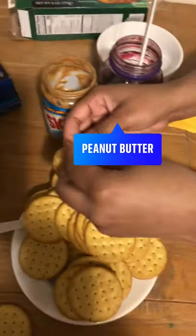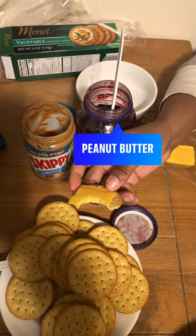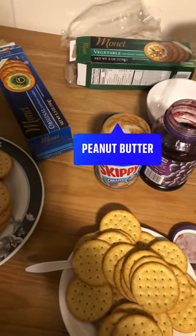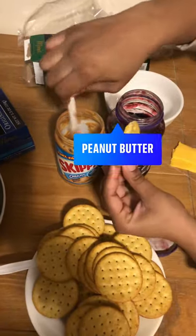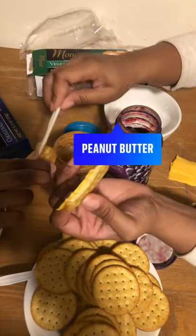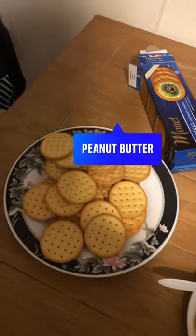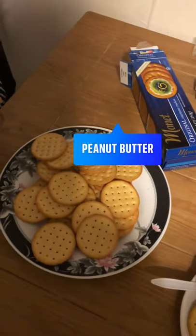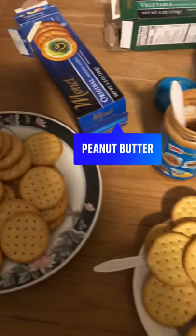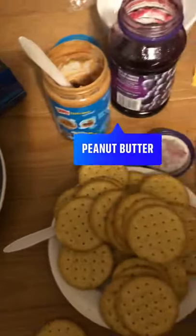This is the vegetable one with cheese. Tastes good. What's the peanut butter? This tastes the cheese with the vegetable chip. Cracker? That's a chip. Cracker? Tastes good. I'll try peanut butter with original. Tell me how it tastes. Mmm. Oh, good. This tastes good. The cheese tastes good. I like it. Okay, good.